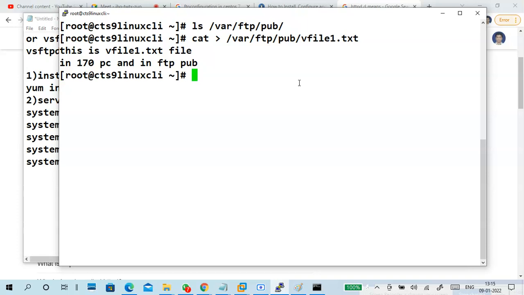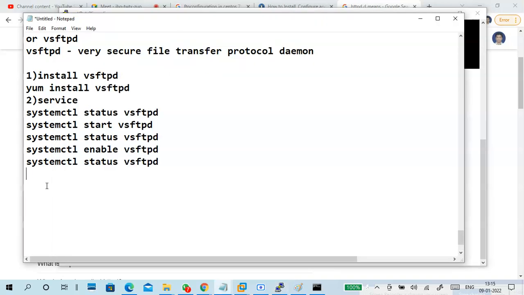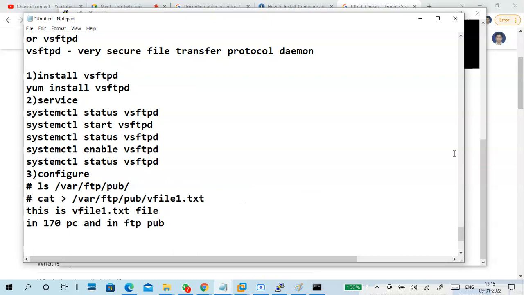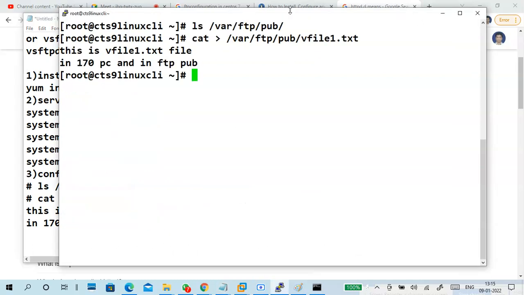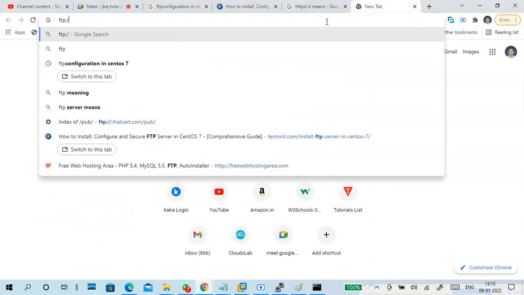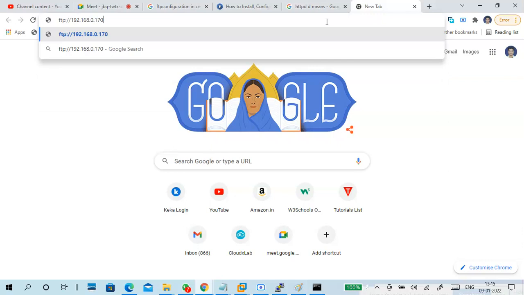And when your configuration is done, restart the services. Before restarting the service, I will try here ftp://192.168.0.170.